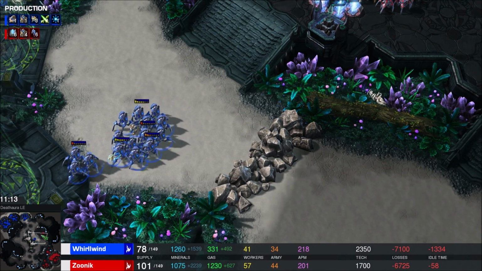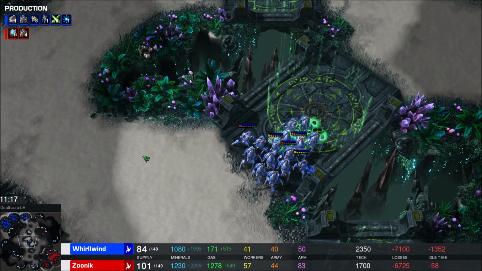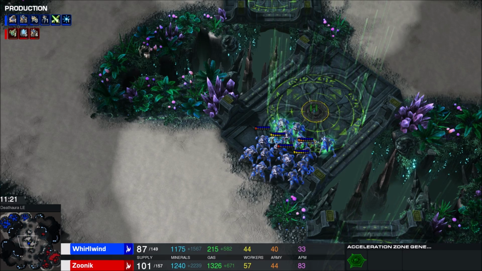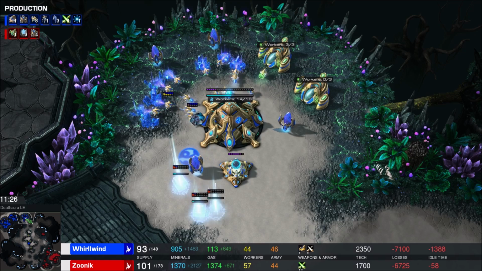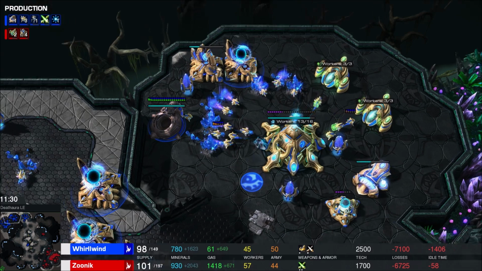Does he know? He's thinking about going up that ramp, and he's like, you know, going up ramps is real scary. Let's not do that. Let's take a trip through the, what is that called again? Acceleration Zone Generator. Through the Acceleration Zone Generator, of course. More Colossus on the way from Whirlwind. I do not support this.